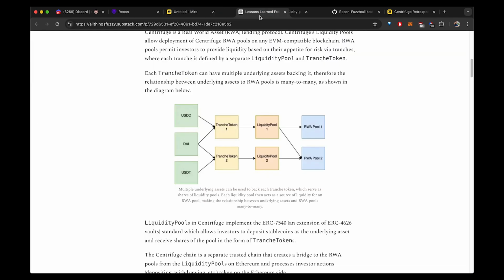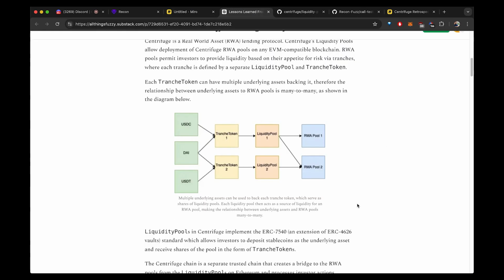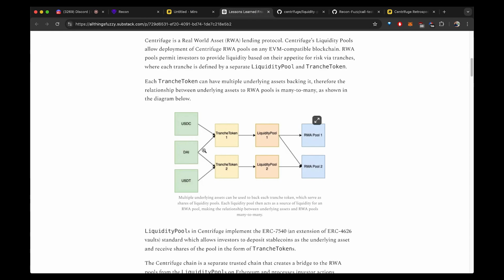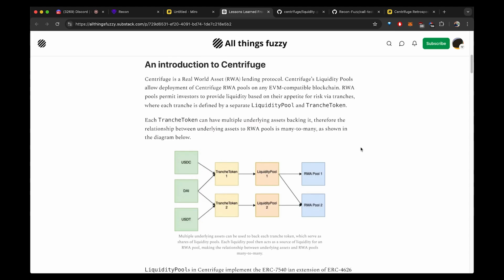And so as we thought about this idea of the tranche token, the liquidity pool, and the different chain, we had to go for our first compromise. And the wisdom in invariant testing is knowing when to compromise on what.